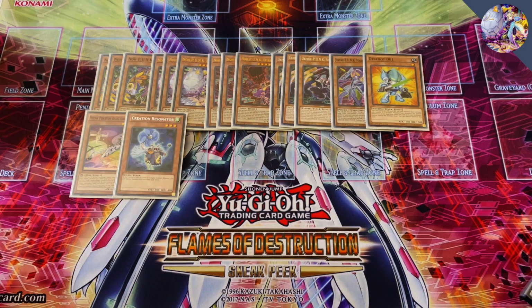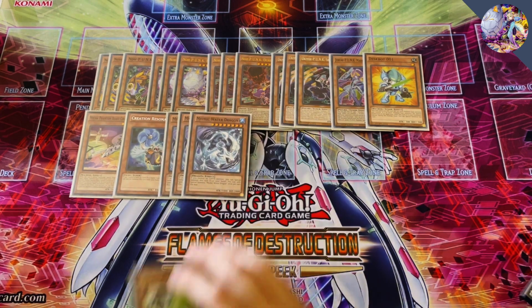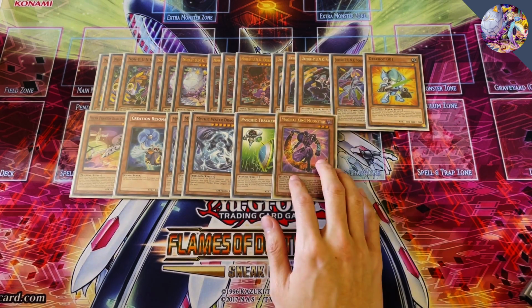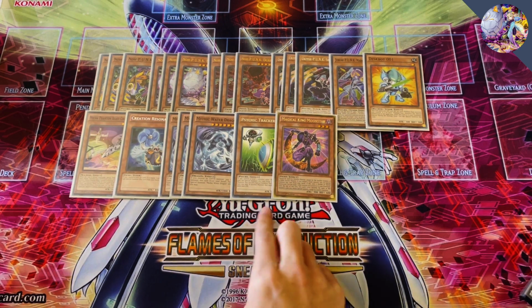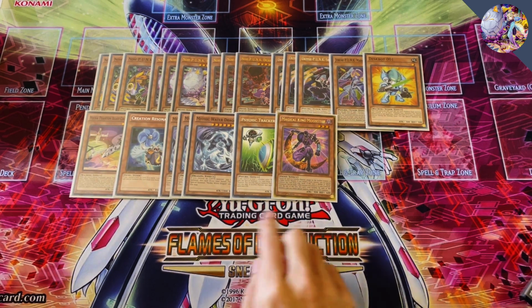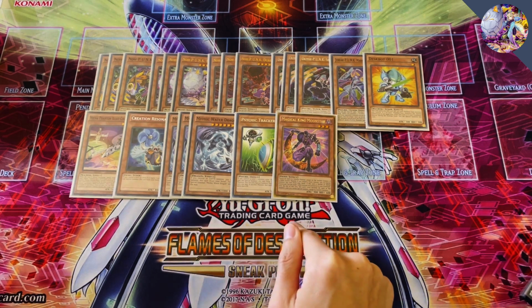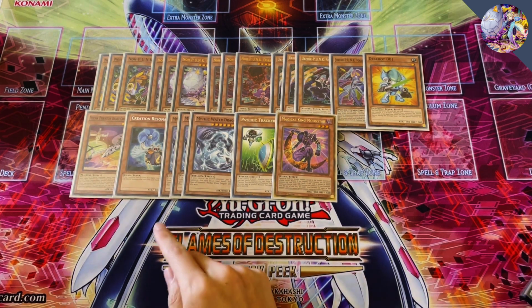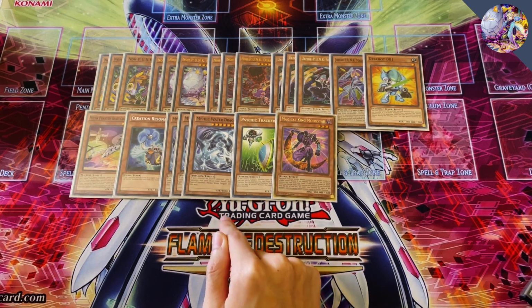For the other non-punk monsters, we're also playing 3 Mythic Water Dragon, 1 Psychic Tracker, and 1 Magical King Moonstar. Now, these are essentially all extenders, with the latter 2 being searchable off of Cupid Pitch. Mythic Water Dragon is a level 8. It can summon itself if you control a level 3 Earth monster, and considering that all your level 3 punk monsters are Earth monsters, this is actually pretty easy to summon.